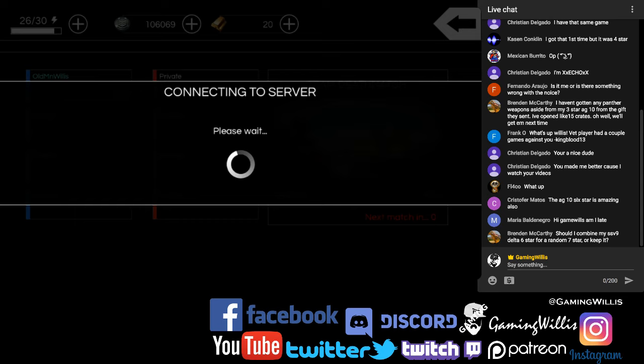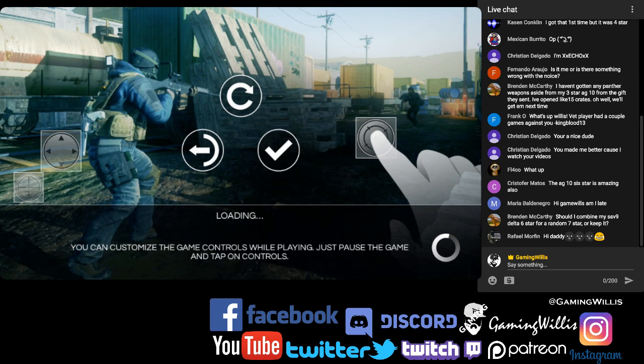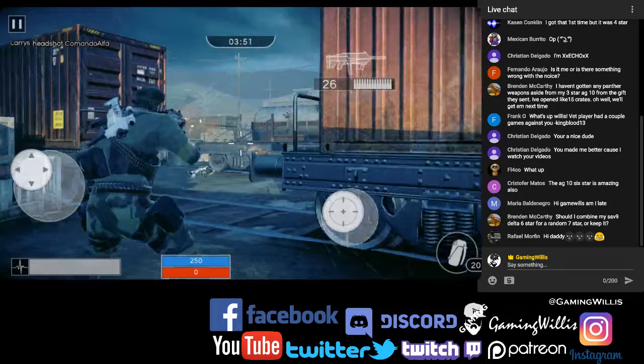Should I combine my SS V9 Delta 6-star for a random 7-star or keep it? I don't know. For me, I would keep it just because I like to build and collect every single gun in the game. If you've watched any past video, you've probably heard me say that I want to eventually build or have every gun in the game. I would personally keep it just because it's a really rare gun. The latest stat changes did make it pretty hard to play with.